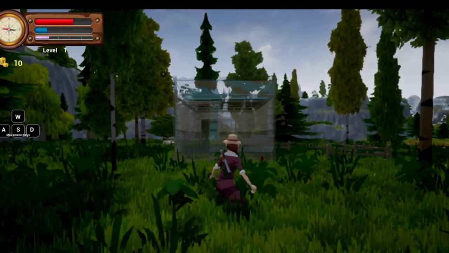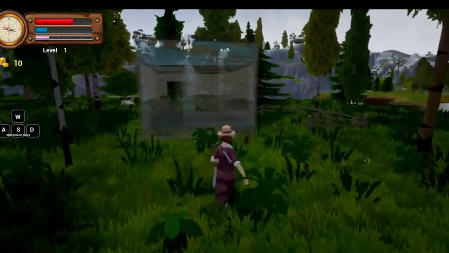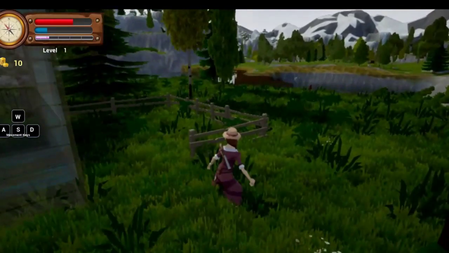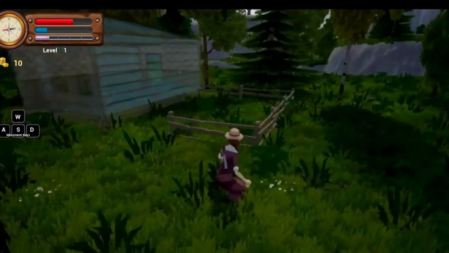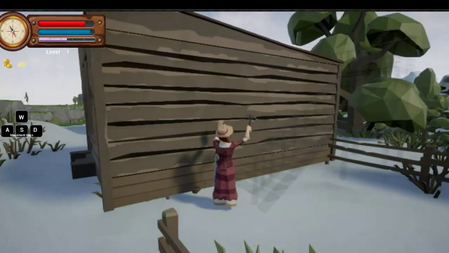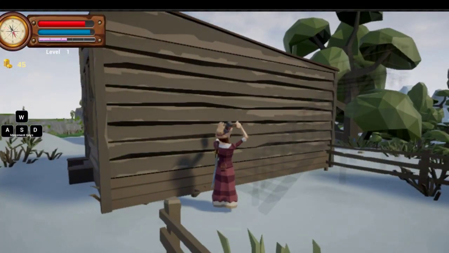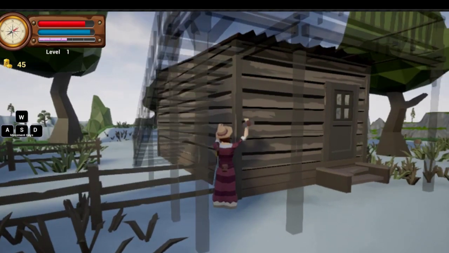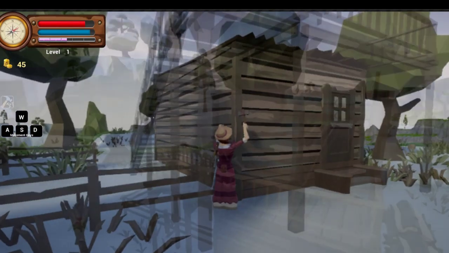Now the larger trees won't drop logs. They will just drop huge trees, which can then be chopped into lumber. I don't think I even have a video for that, but once we do buy a house deed, we can place our house and start adding the lumber to it and start building that.